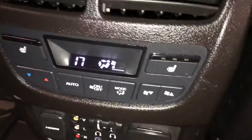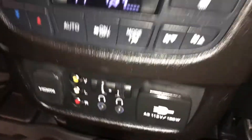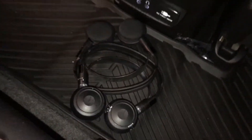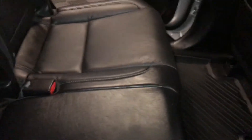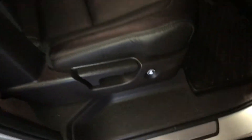Back seat pockets. Climate control. Middle outer seats are heated with three settings. Audio controls, HDMI input, power plug-in. Two wireless headsets for your entertainment system — it is a fold-down screen with a remote to control it. Fold-down armrests with cup holders. Curtain air bags. Overhead lighting. Handles and hooks. This button here gives access to the back row — slides forward — and you also have it on the back side.